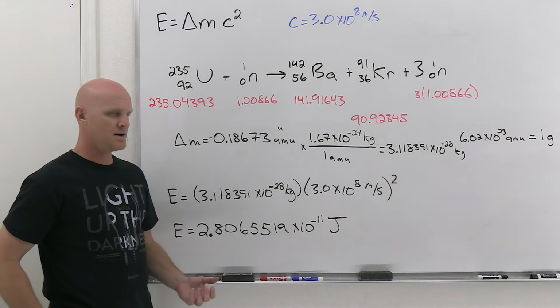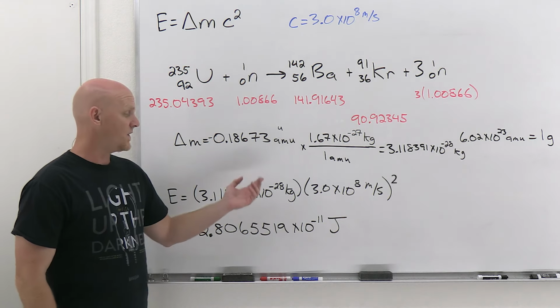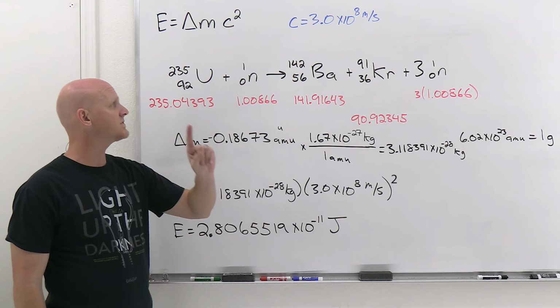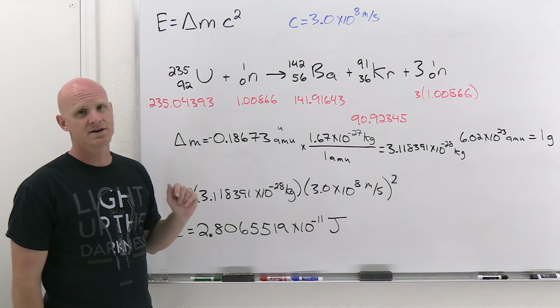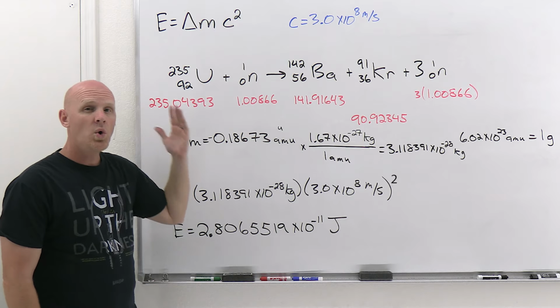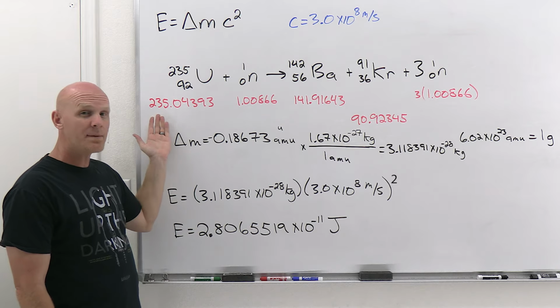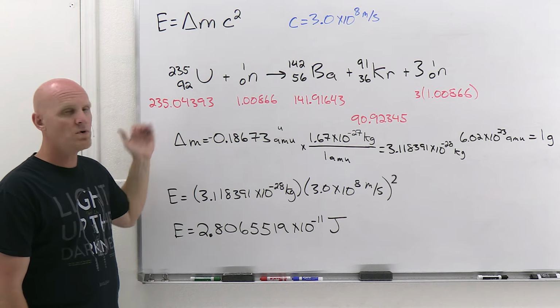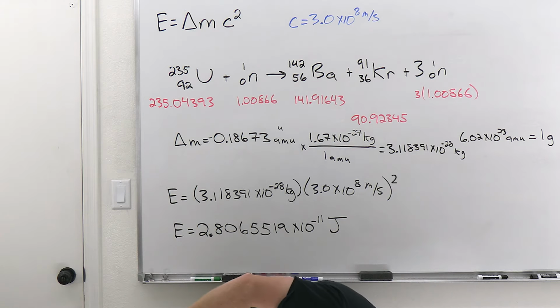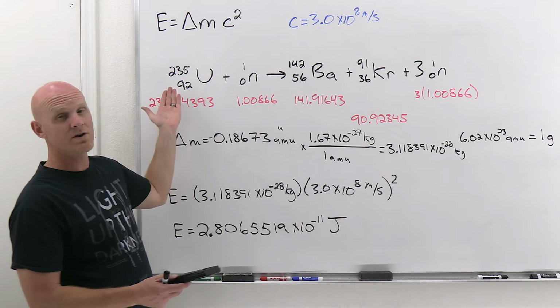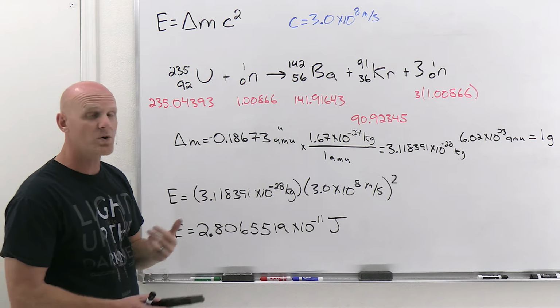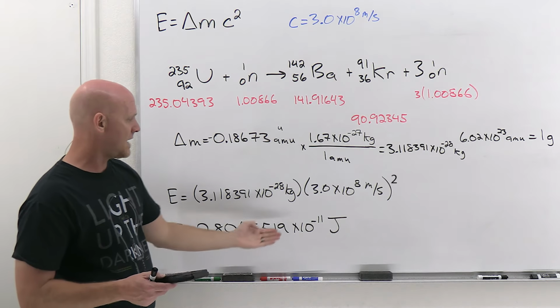And you might be like, I thought you said this gives off a lot of energy. Well, again, this is the amount of energy for just one uranium nucleus. So notice, what if you had a whole mole of uranium nuclei? Well, a whole mole of these would weigh 235 grams, not AMUs. And so for a whole mole, a 235 gram sample, less than a quarter of a kilogram of it, how much energy would that be?